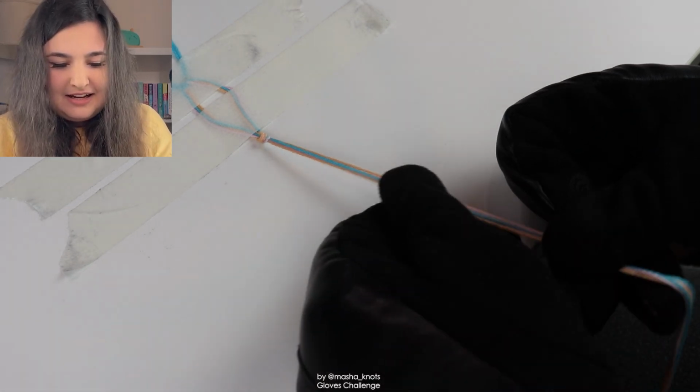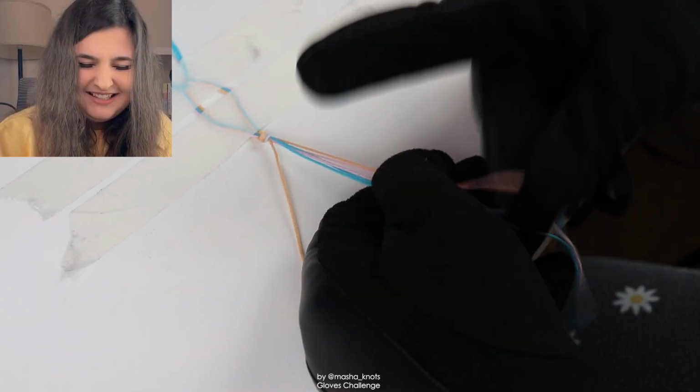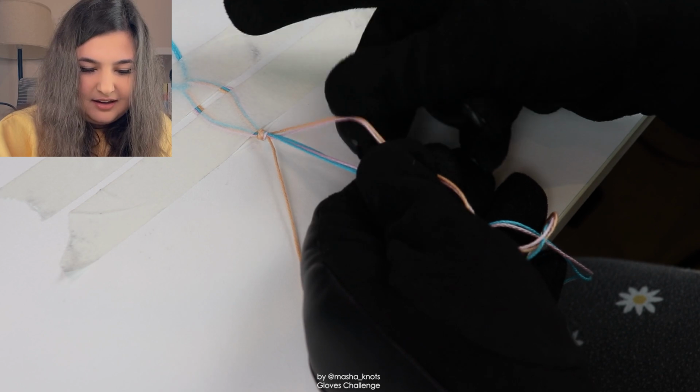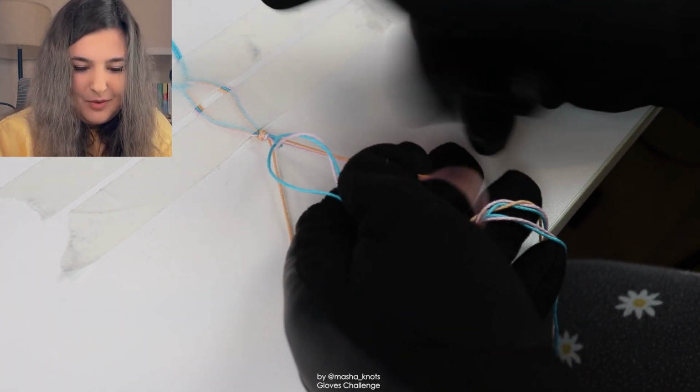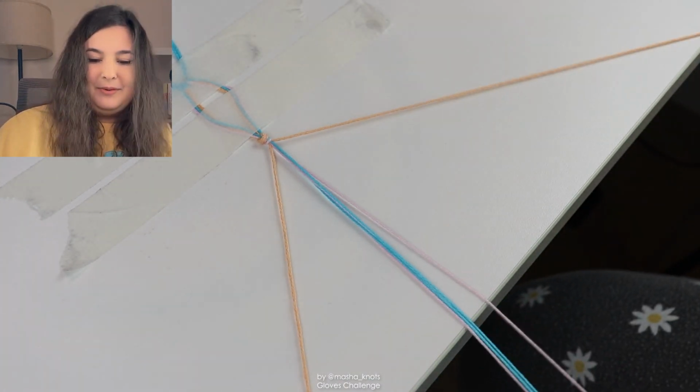Oh my god. All right, I think let's just start by separating the colors. This is sticking to me. This is so hard. I can't get these two separated. How do I get them separated? They won't separate. Oh, there we go.